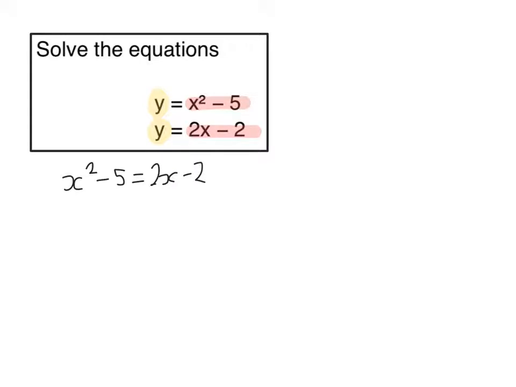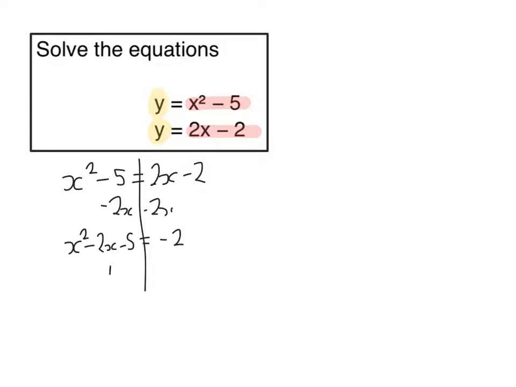So it's looking like I need to get it in the form of a quadratic because there's an x squared in it. I have to get it equal to 0, so let's just do a little balance method on it. So I'm going to take away 2x from both sides, which is going to get me x squared minus 2x minus 5 is equal to minus 2. Notice how I've put the minus 2x in the middle, so we keep it in the form of something x squared plus something x plus something.